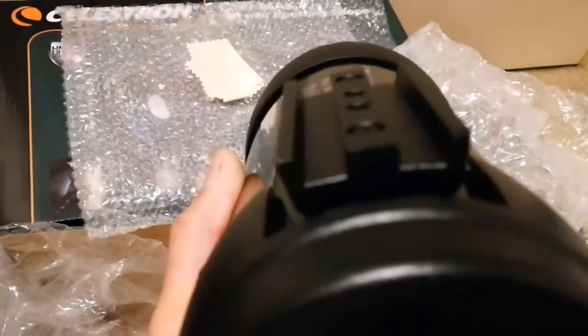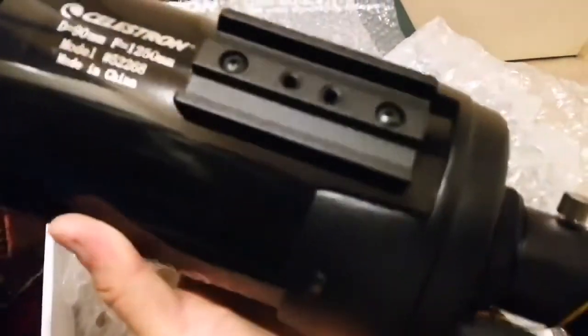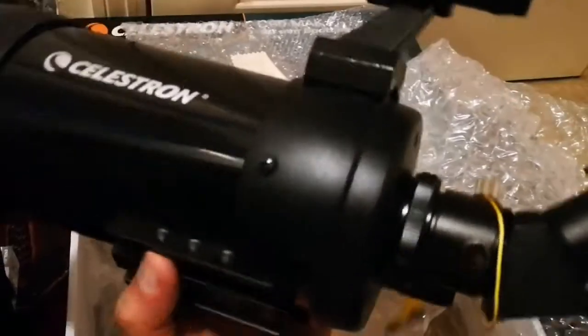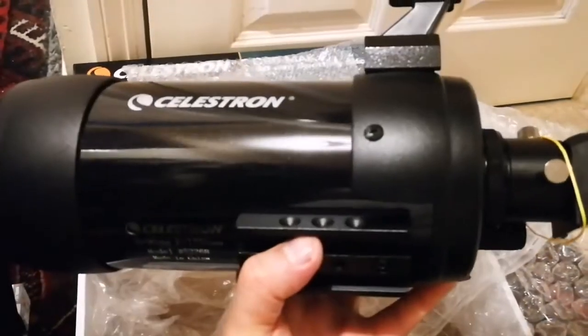And it has also this bracket at the bottom which can go to the mount. I will show you the mount later. I have a proper mount for this, and I'm really impressed with the quality of this. You cannot say that with many telescopes, but I can hold this 90mm main mirror telescope in one hand, easy.